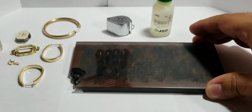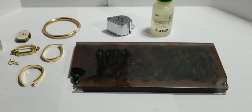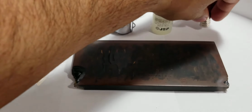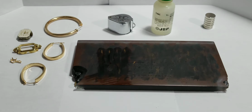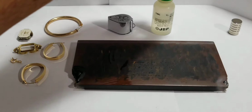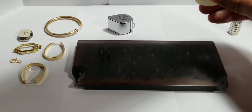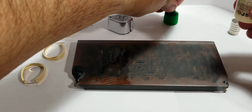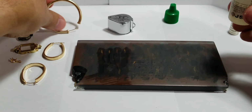Okay. So we're skeptical now. I'm skeptical. I'm like, okay, that's supposed to be solid 14 karat gold. Why is this testing acid too strong for it? So now what you want to do is file into it. And to remove any doubt, you're going to have to drop the acid directly into the part that you filed off. I've already done that because I've already tested this.